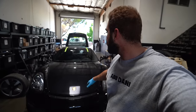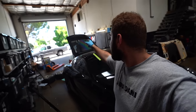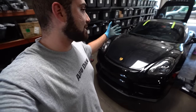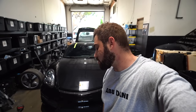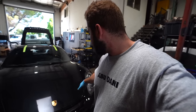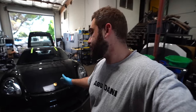What I'm trying to say is the previous owner actually clear bra'd this entire car - both fenders, the bumper, the hood, the side skirts, the doors, the quarters, and the rear bumper were all clear bra'd. The unfortunate thing is if I go ahead and ceramic coat and polish the whole car, it's going to show two different colors for the things that are clear bra'd and things that are not. So unfortunately I'm probably going to have to un-clear bra the entire car, which was like originally a $6,000 installation since just the front end alone is like two grand. It would've been super cool to have, but considering it's a salvage title car, it's a small price to pay. The paint underneath the clear bra is absolutely amazing, so I'm going to take it down to my boy Jose who's going to be doing a three-step correction on the entire paint job and ceramic coating the entire car.